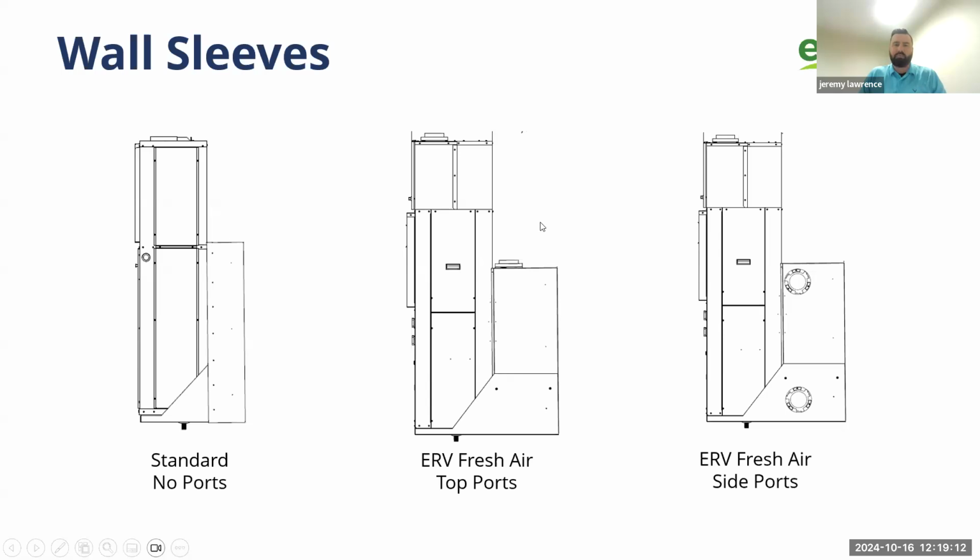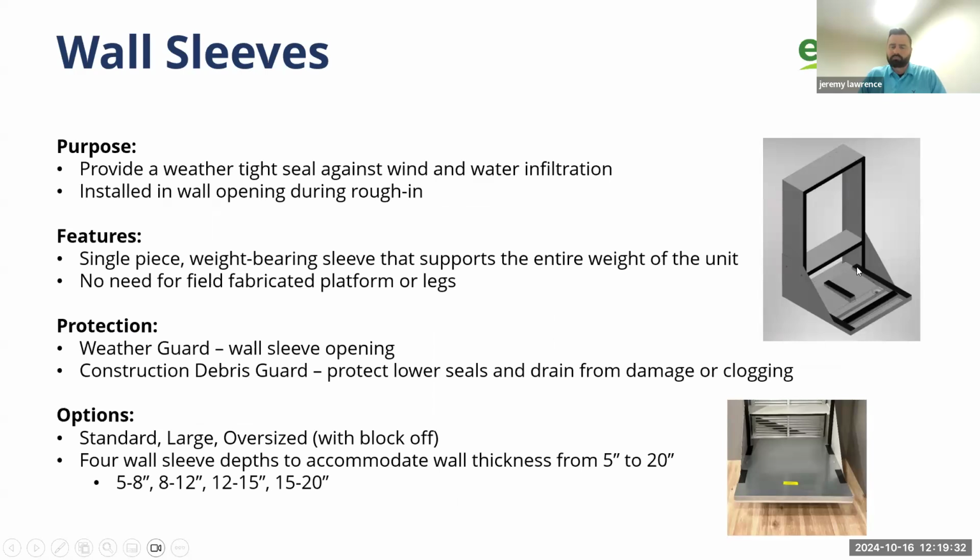The fresh air ports for the ERV are vented right into the sleeve. This is a sided port sleeve. These are not common. It does make the closet larger, but this gives you a picture of how the fresh air works. The bottom section of the sleeve is the fresh air getting pulled in by the condenser fan motor, it moves through the condenser and then is pushed out through the top section.